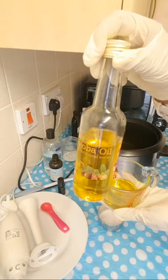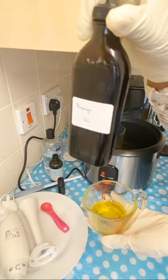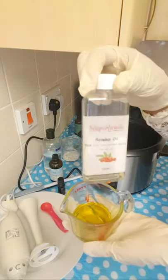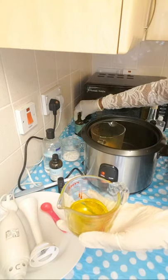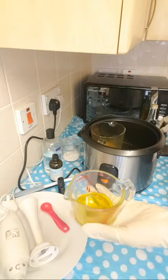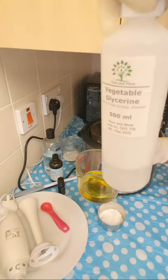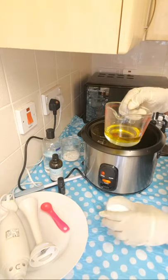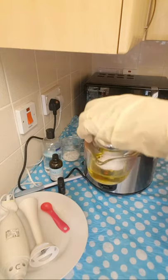For the oil phase, here is what we have: 10 ml of jojoba oil, 10 ml of papaya oil, 10 ml of rosehip oil, and 10 ml of argan seed oil. We are also making use of vegetable glycerin — 6 ml. Everything has been added together, so I'm just going to put it on the double boiler while I add my E-wax to the oil so everything reaches the same temperature.